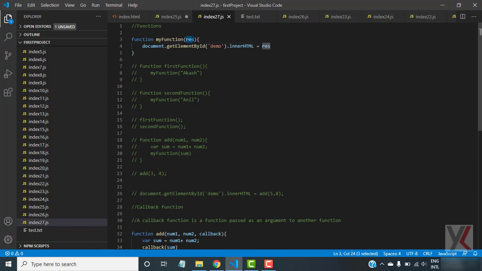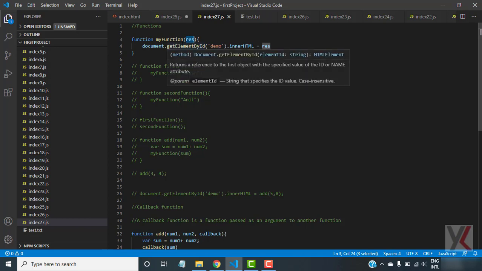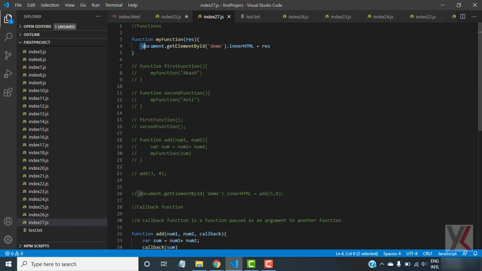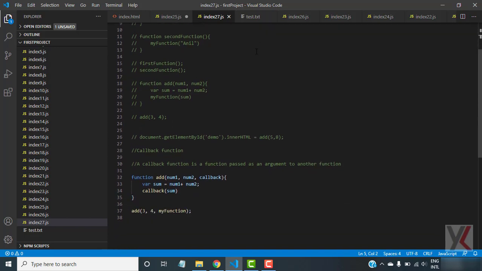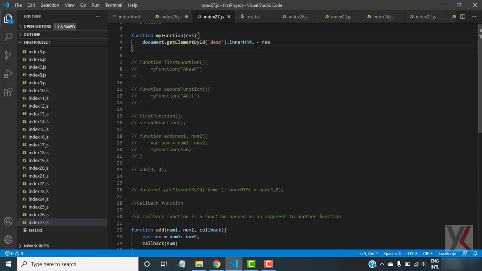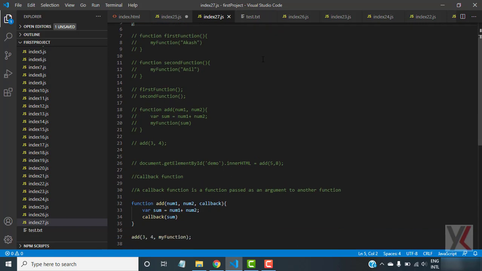We are writing it as res, but you can take any name you want. I'm taking res, which is the short form of result. Here we are outputting res inside the demo id, that is the paragraph p tag, and here we have res. So that is the argument.